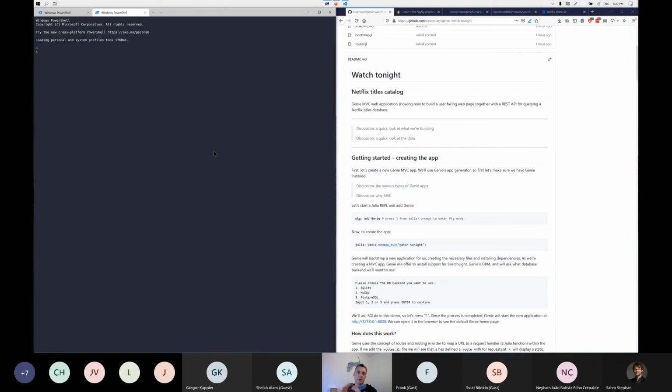The model is a series of classes or entities which are in charge of communicating with the database and accessing the data. The views are in charge of rendering the data in various formats, either as HTML or maybe as JSON. And the controllers are entities which stand between models and views and coordinate the data exchanges between the two. Model-View-Controller has been successfully used for creating user-facing applications, and it's a common design pattern, for example, for Ruby on Rails, for Django, for ASP.NET, and for other widely used web frameworks.